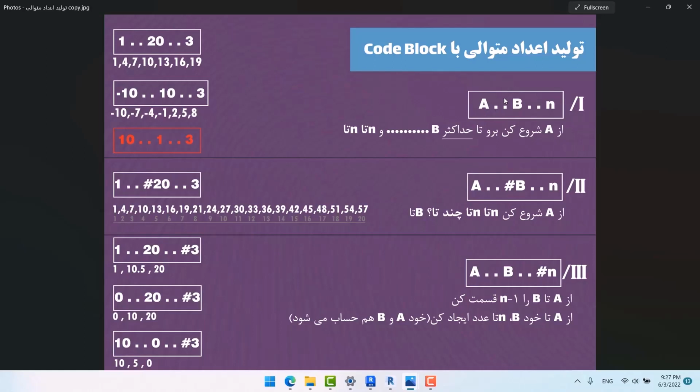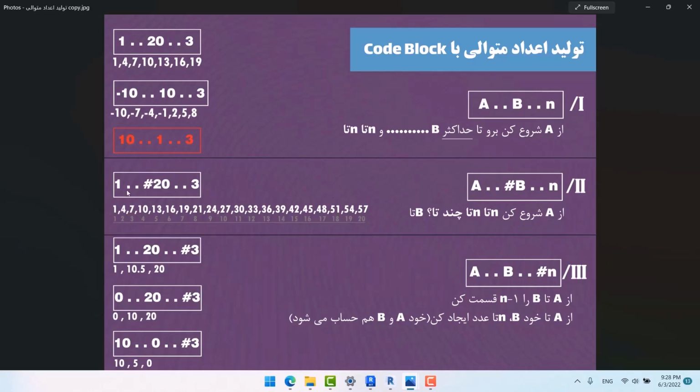Of course, we get to the Dynamo now. We are going to check its various states. Don't worry about that. For the second state, a hashtag comes before B. This state is more useful than the previous one. Well, actually, these two states are more useful than the first one.